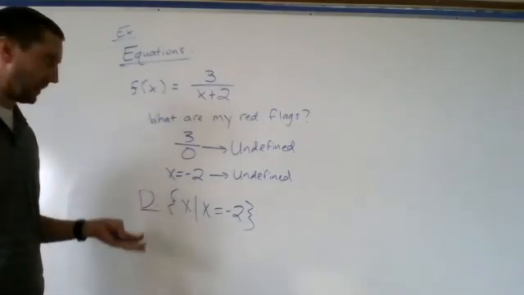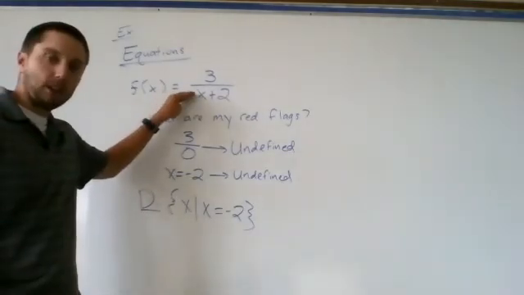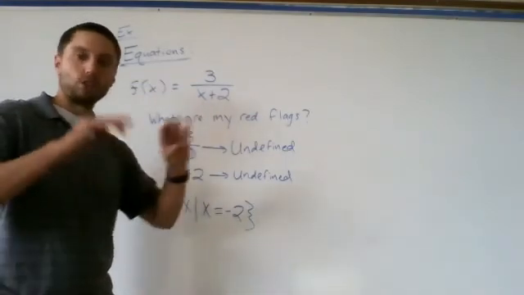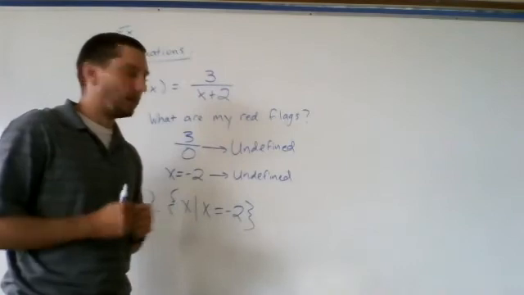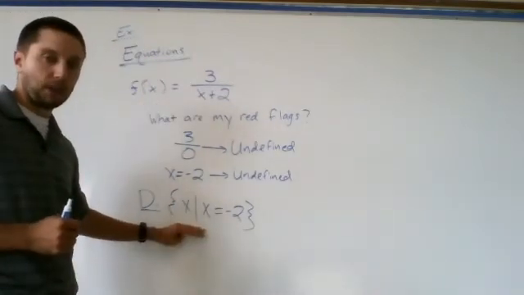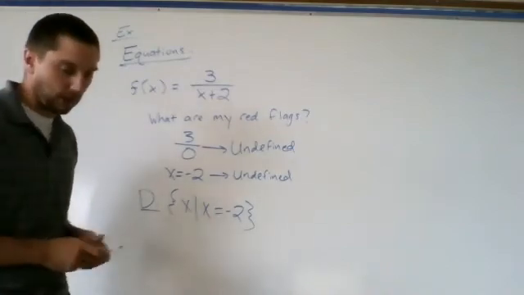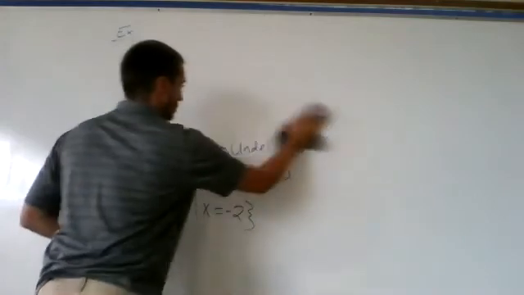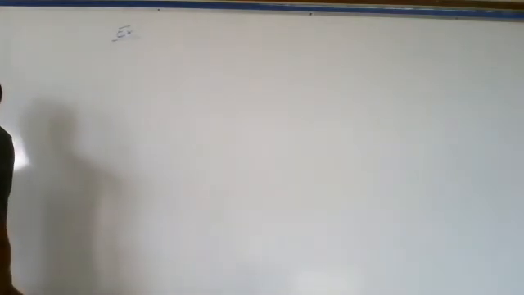Why does that make sense? Because any other number you plug in here is not going to give you 0, and we're good to go. Fractions, great. Negative numbers, awesome. But if you get 0 on the bottom of a fraction, that's going to mess up your domain. Okay? Let's not worry about range right now. One more red flag. So we have a red flag, 0 on the bottom. Okay? What about this function?